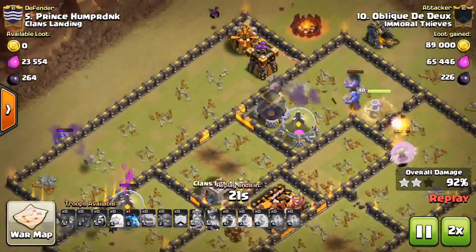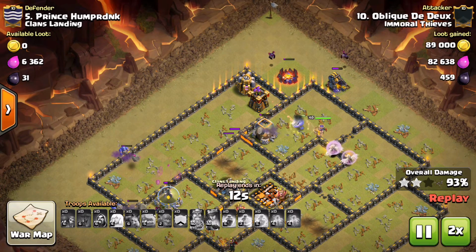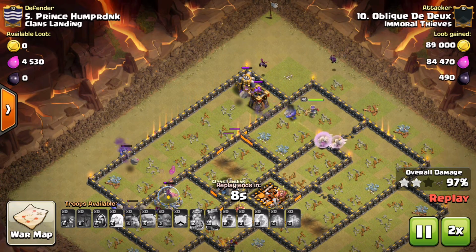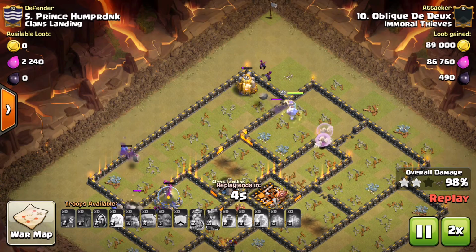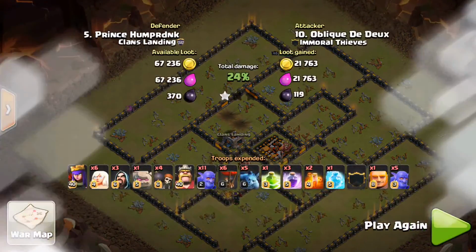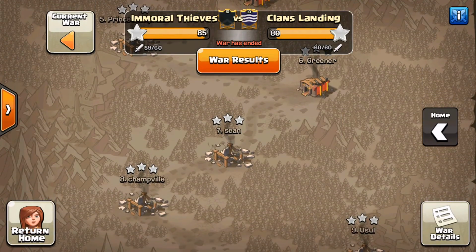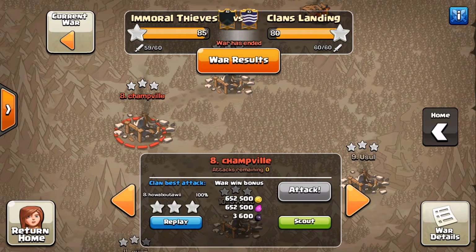Good minion here getting that cleanup percentage. Couple extra down there, and it is over for that one. Good hit by Joey, especially on a high weight Town Hall 10, and that was a fresh hit. I mean, even if it wasn't the best base design, a fresh hit on a high Town Hall 10 like that is not easy. So we had a couple dips here, and then how about a Wii?